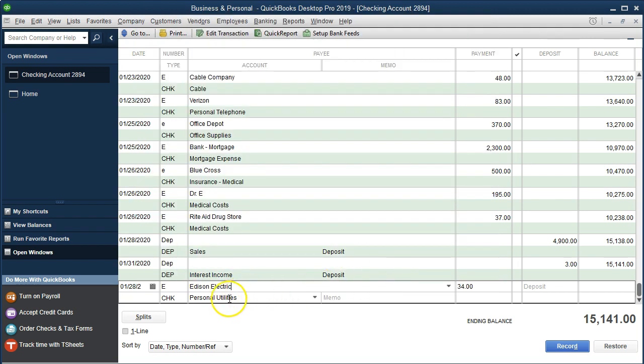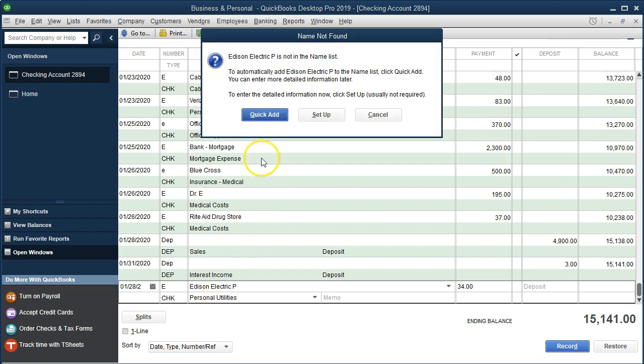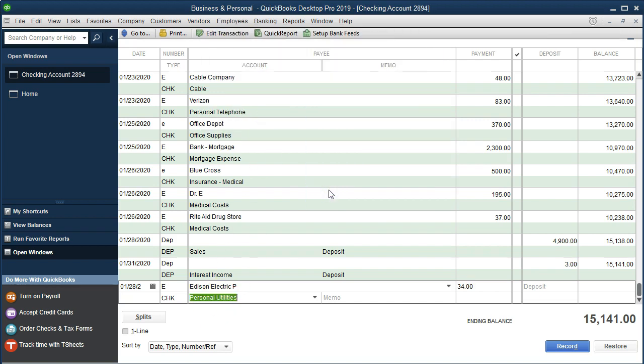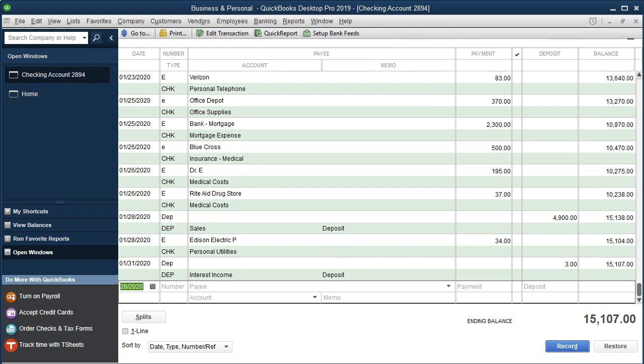And I also might want to try to break it out as I see it on the bank statement. So I might even need a different vendor called Edison Electric Personal, because when I do that, it'll memorize the proper account. So next month, I won't have to keep on switching back and forth between personal utilities and just utilities or business utilities, because it'll memorize it by vendor. As long as I remember to put the correct vendor in, then it'll pick up the correct account, which is probably a little easier. So I'm going to quick add another vendor. So now I have two Edisons, but one is our payments related to my personal, one related to business. I'm going to say okay.